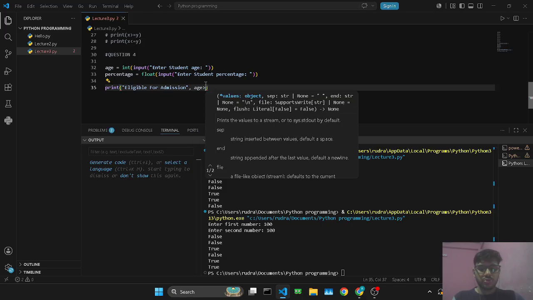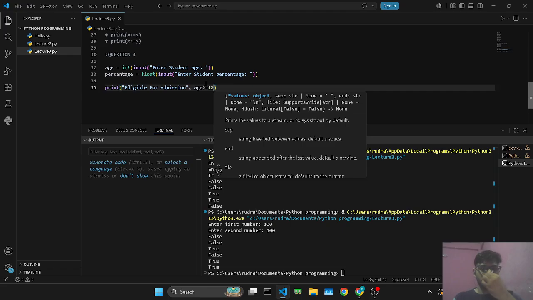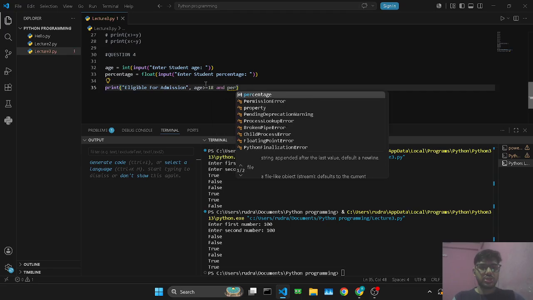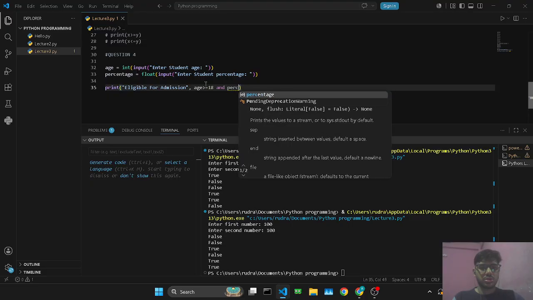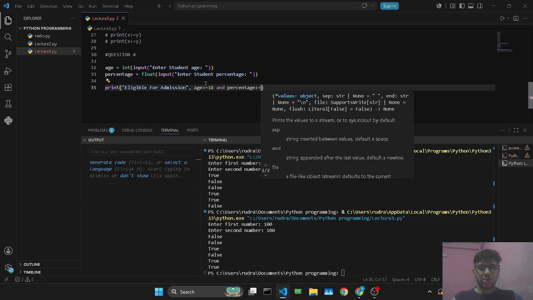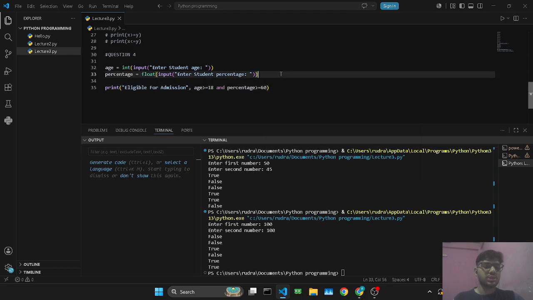Age should be greater than or equal to 18, minimum it should be 18, and percentage should be greater than or equal to 60. Since we are using the AND operator, this will print true only when both of these conditions are true. So that's done.